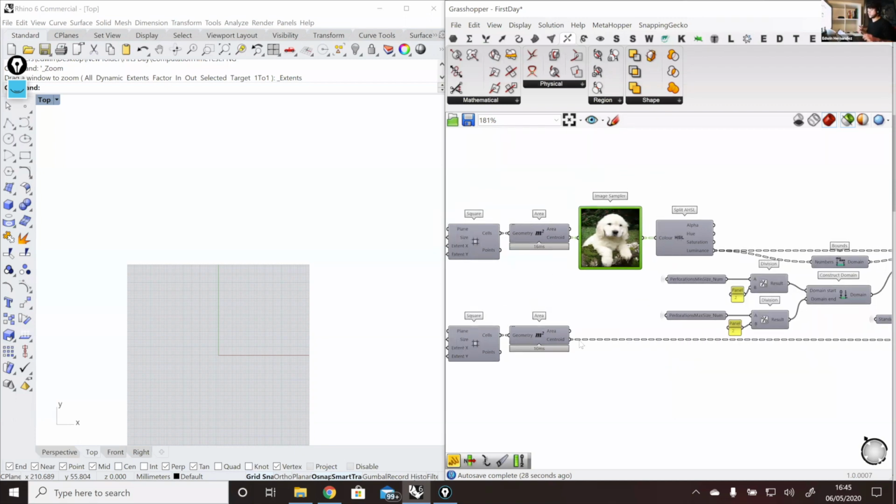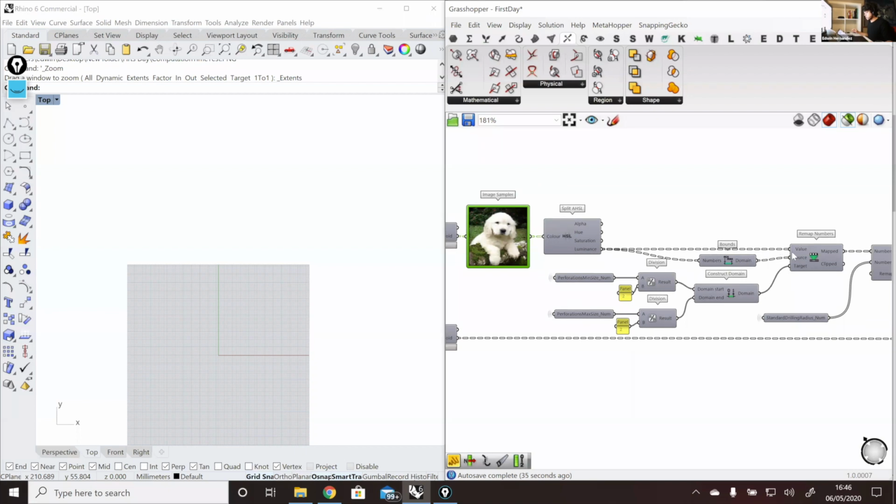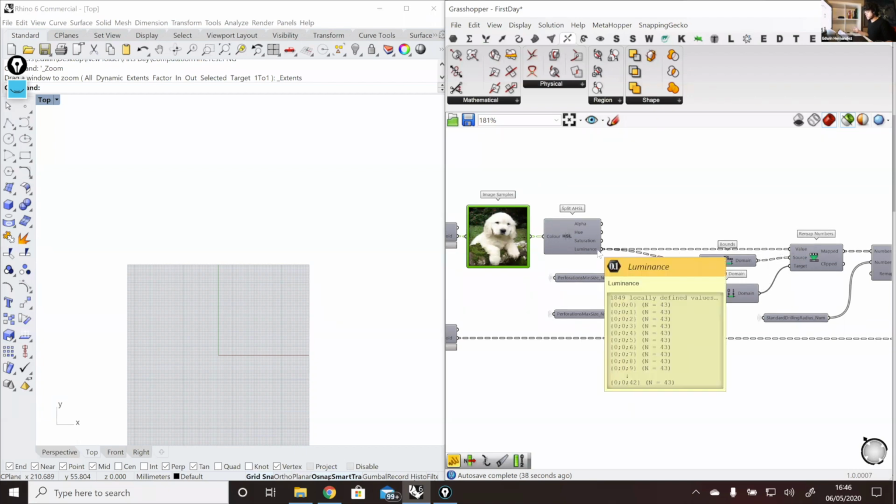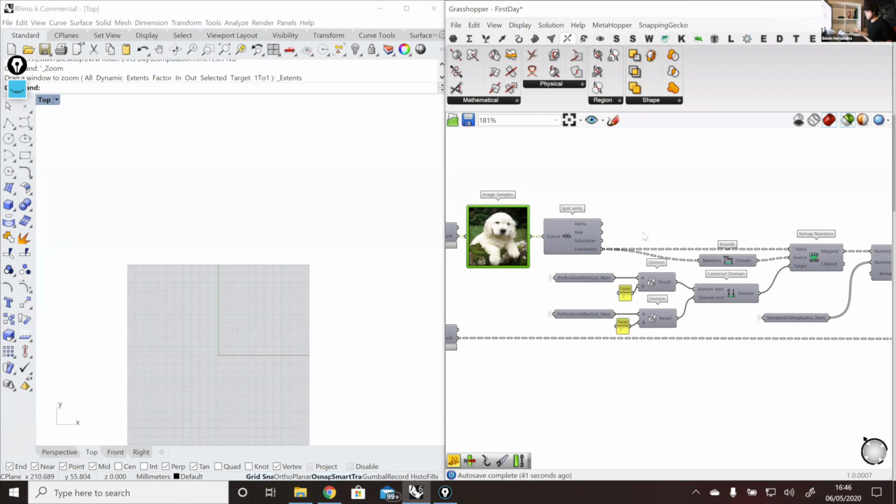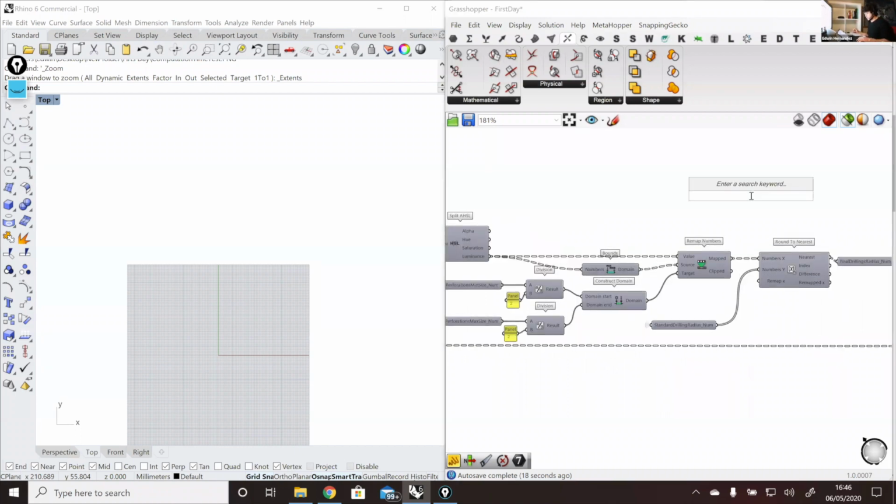And with this luminance, I actually define how big or small my perforation is going to be. So that's why I remap them here. Here we have the luminance, and then we remap that from the minimums and maximums. I think this would be 0 to 1 in the bounds, somewhere between 0 and 1 is our bounds. And then we are going to remap it to the perforation min size and the perforation max size divided by 2, because again, we are talking about the radius. And with that we get our final radiuses for each of our perforations.